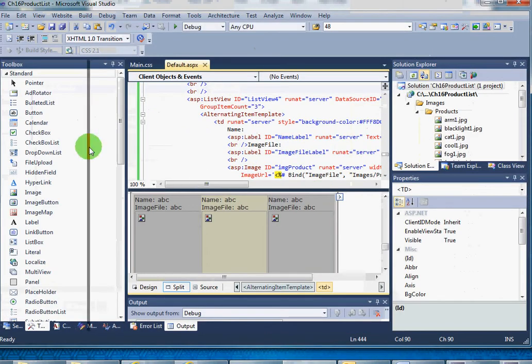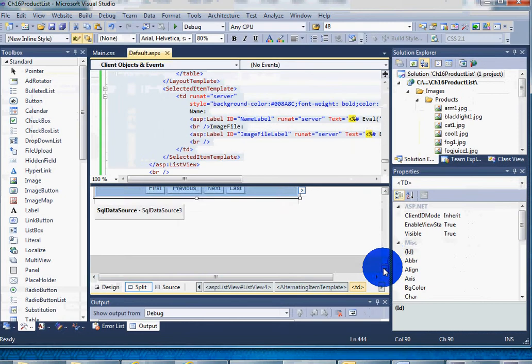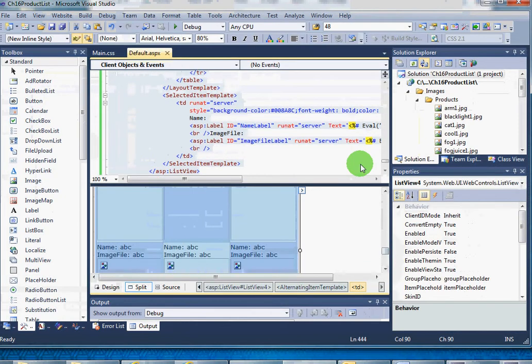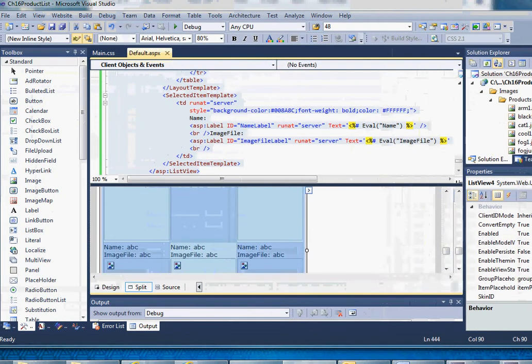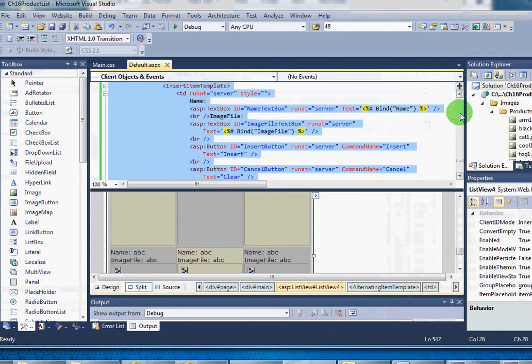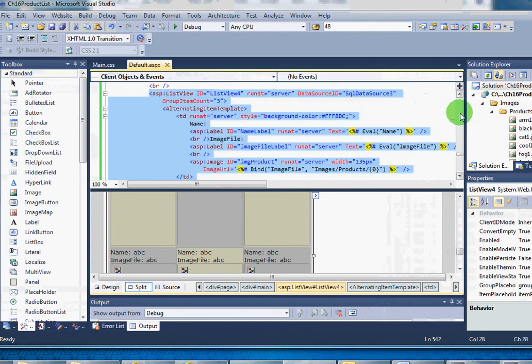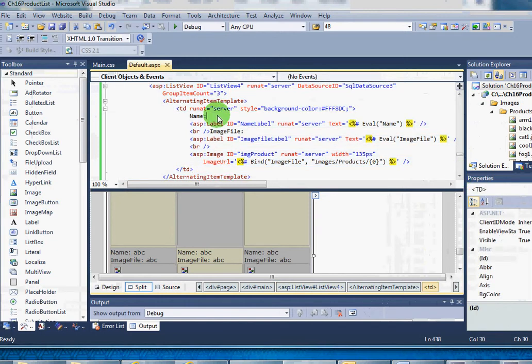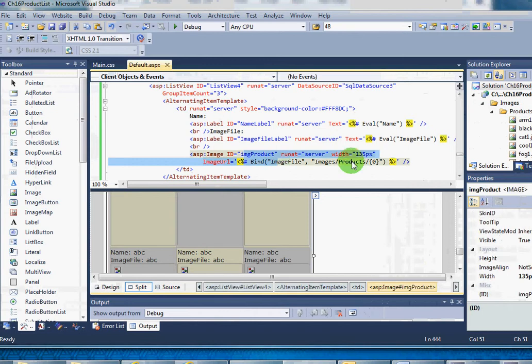Now, let's scroll down, there it is right here. The list view that we're going to add these buttons to. Let's go up some to the very top of this list view code. And here's our first item template. Here's the name, image file. You remember last tutorial we already added this image. Next thing we're going to do is add the edit button.